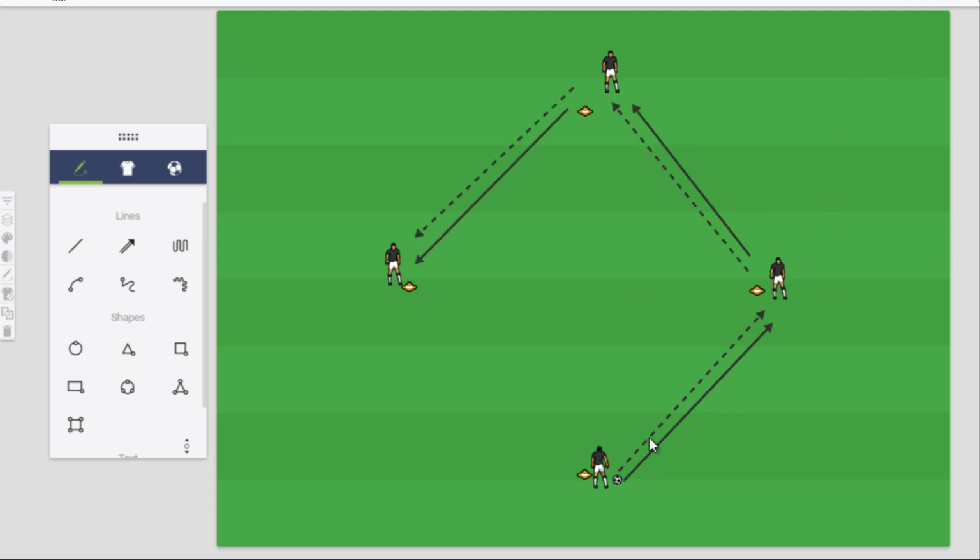Now, something I'll often do is if I only have a group of 4 players, let's say, and I want to have 4 players in this group, and we're passing and following our pass, obviously this player moves to the 2nd position, this player moves to the 3rd position, this player moves to the 4th, but now there's no one to pass to. And so what we'll do is we'll have this last player dribble to this spot. Now, sometimes I do this out of necessity because we only have so many players available.